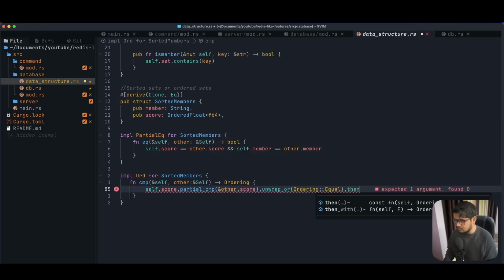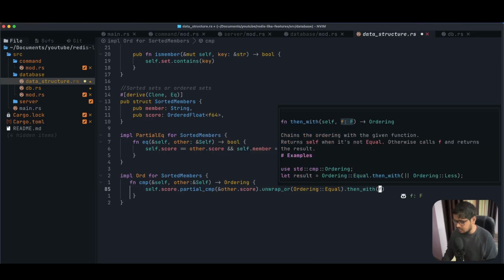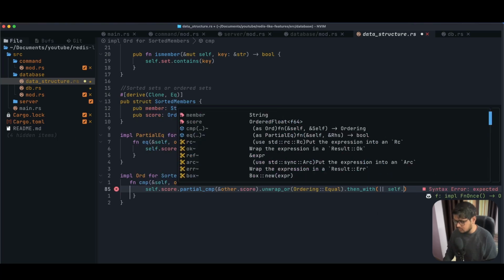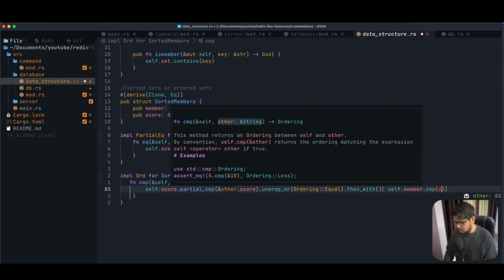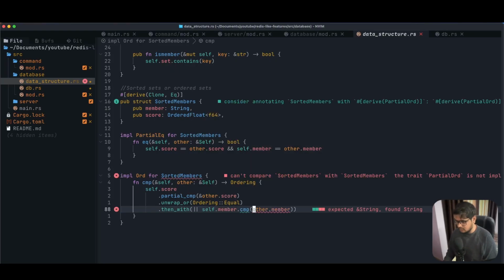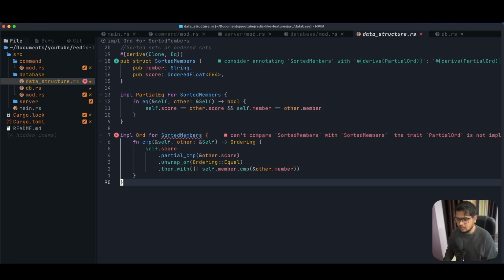And then, if this is equal, we will check by the member's string value, the member's name for now. So we will say self.member.cmp(other.member). It says PartialOrd is not implemented. Yes, we are going to implement it.